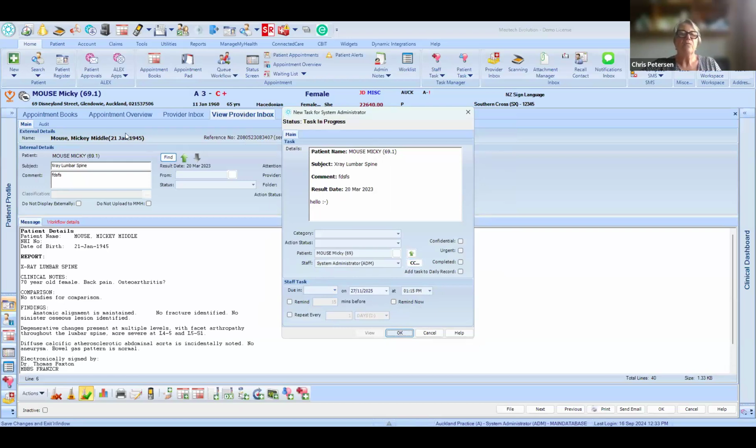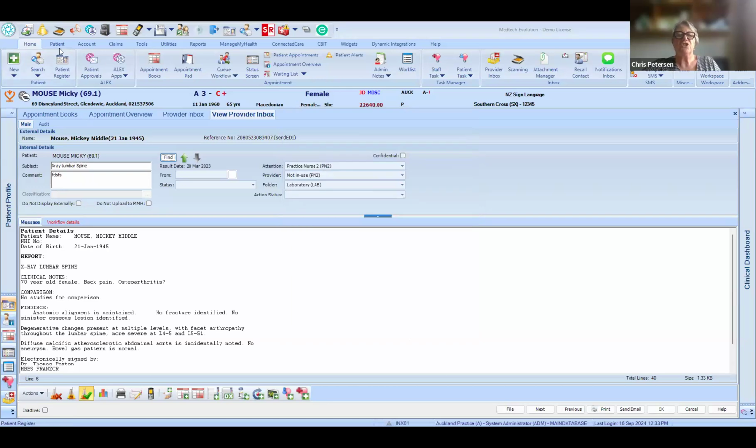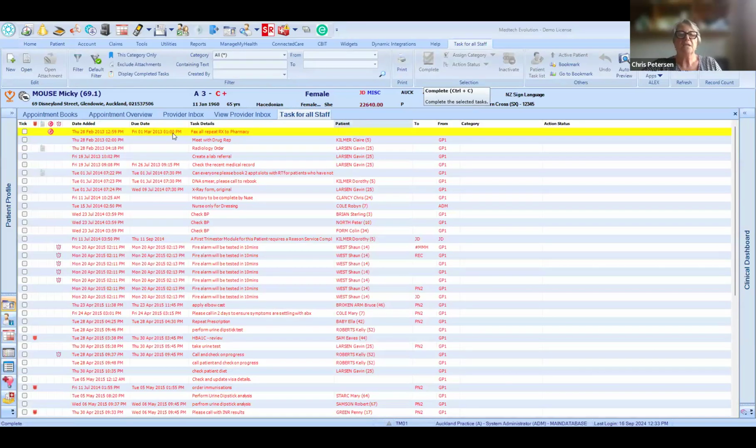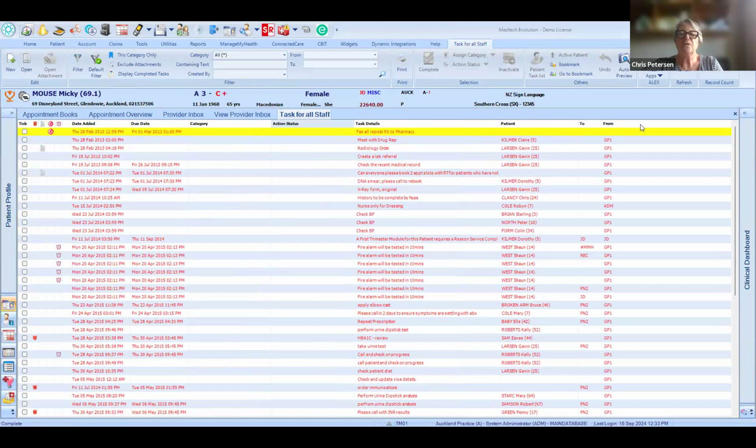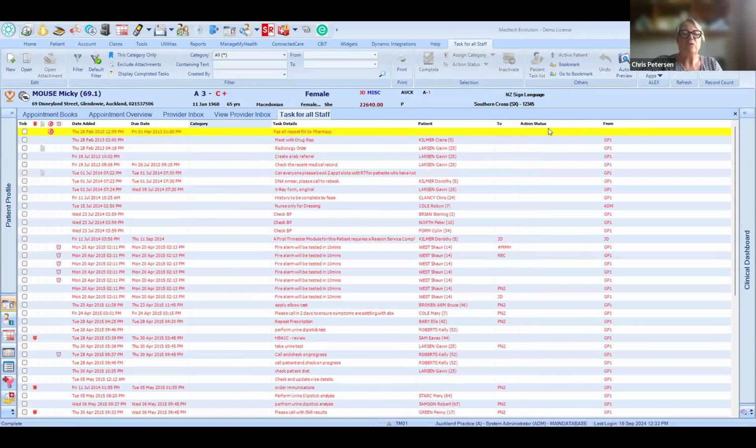A number of screens now have the ability to change the position and size of the columns, which we were talking about before. If we look at the staff task, the action status in this example used to be in the middle of the screen, and it has been moved off to the side because this person didn't use it. So you can move them and it will retain your preferences.